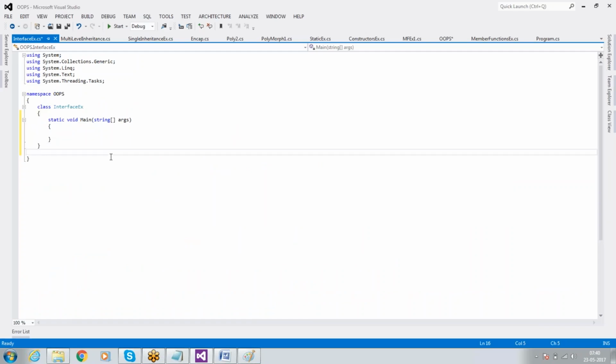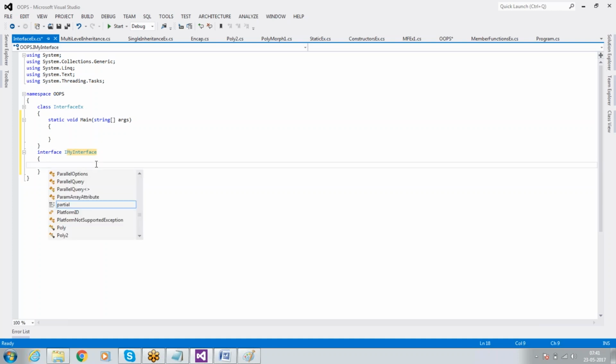There is a shortcut key: type interface and double click on tab, and it is generated automatically. One of the best coding standards is to start the name of the interface with I, so that we can indicate that it is an interface. I'll declare my interface.